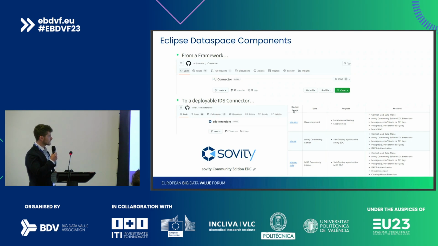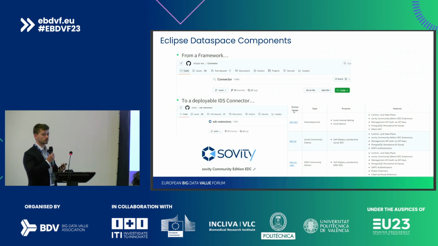We have to know that Sobity nowadays provides three different versions of the connector that you can use and deploy in your own infrastructure. In our case, we have used the community edition. It has mainly three advantages. First of all, it implements the HTTP protocol for the data transfer.